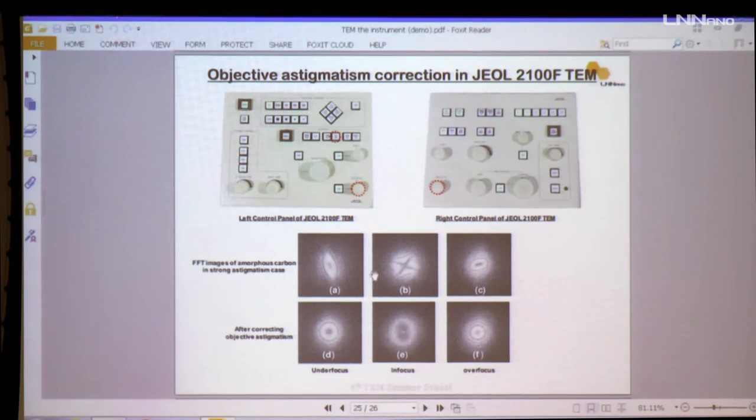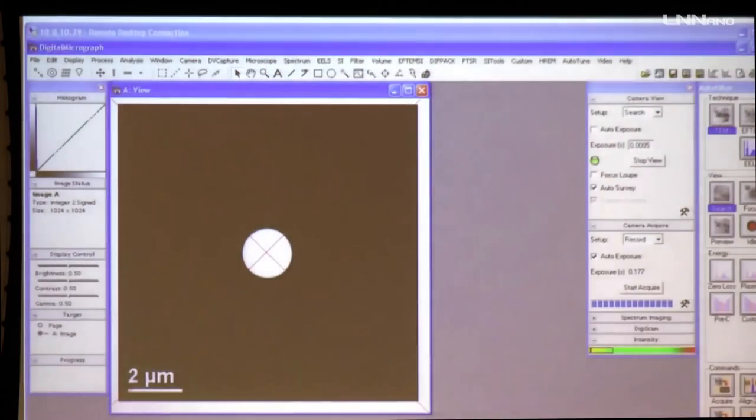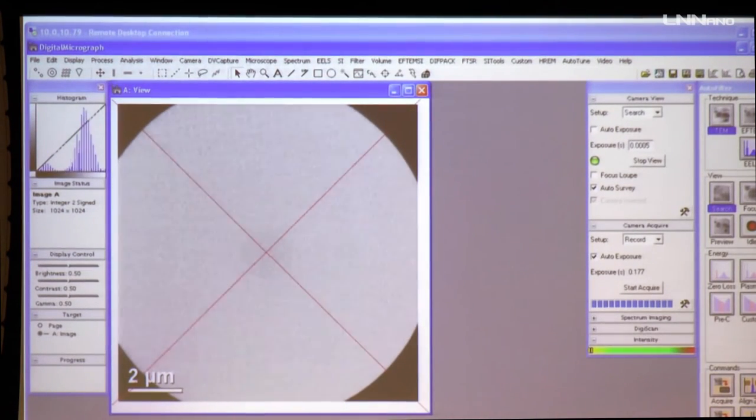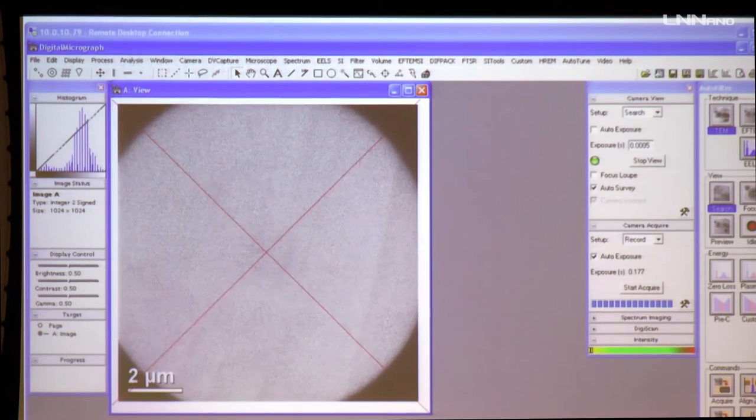This is very easy to perform on an amorphous region, but I'm afraid this sample doesn't have much amorphous region because of how it was prepared. I will show you that one. I will try to do it on the amorphous region of this sample, but I believe I can't, because the amorphous region is really very small for this sample.